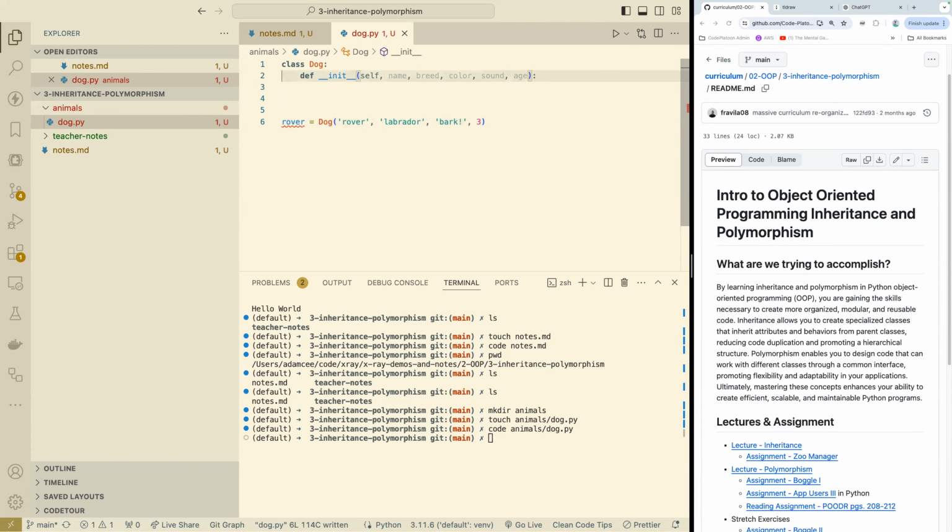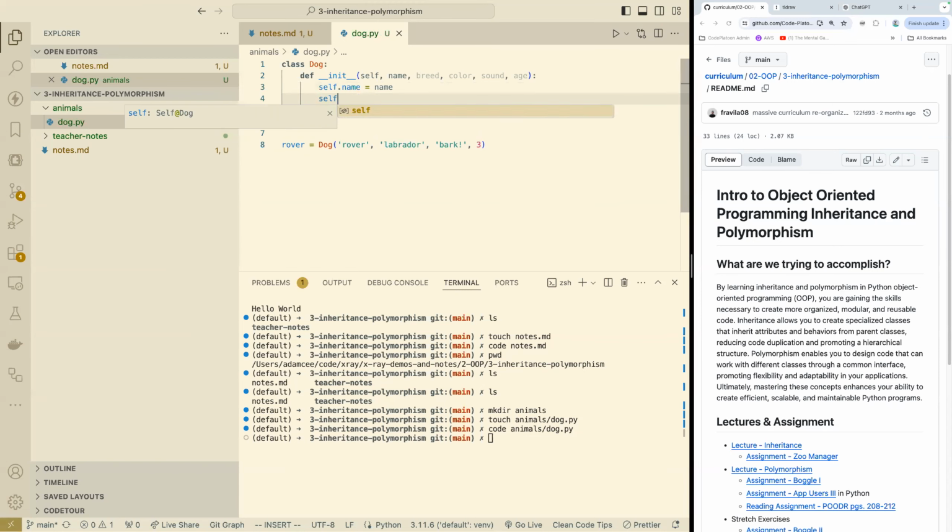What do I need to do next so that when I create this class, stuff actually happens? Use self, so self.name, self.breed, and then... Yeah, totally. I have to assign the arguments I pass into the dunder init method to instance attributes.